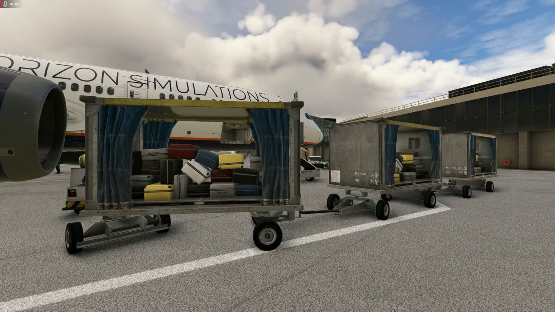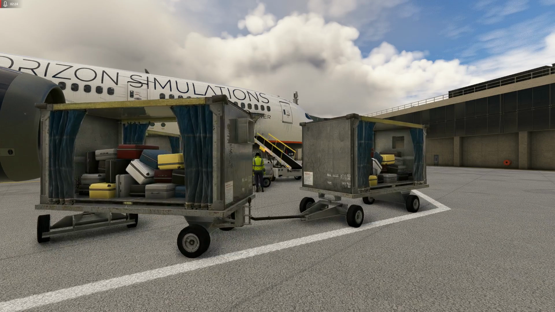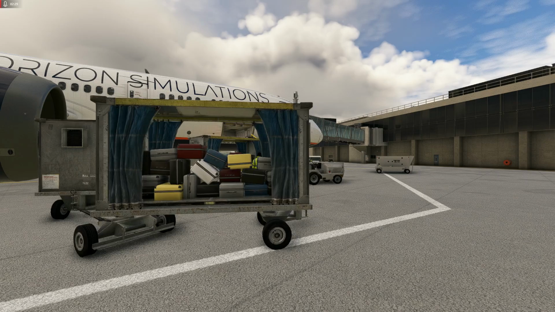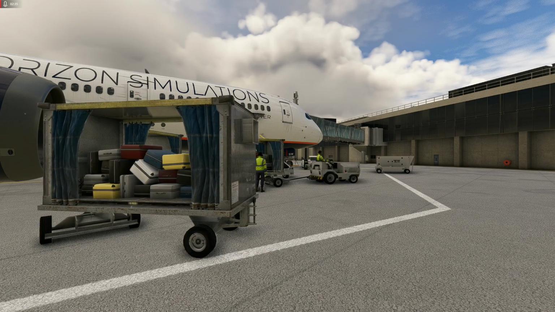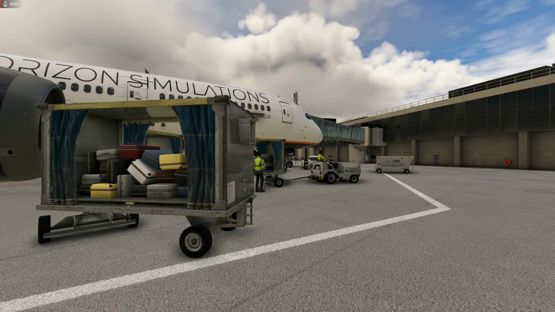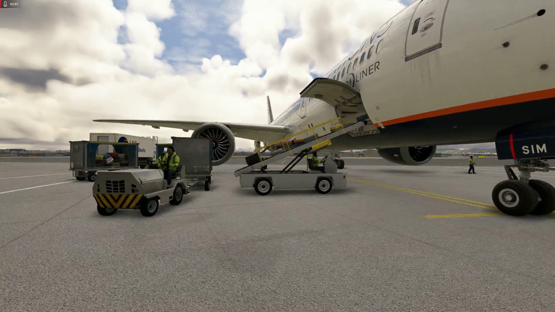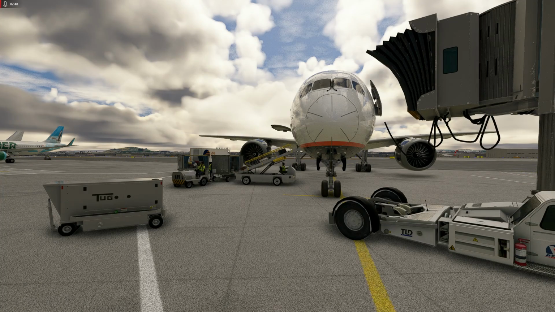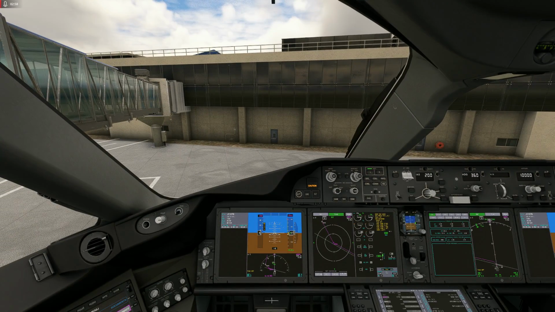I just love all these animations and the things that happen outside. I just enjoy watching it and seeing what's going on. They work hard, these boys. They really do work hard to keep Jet-in Airlines running smoothly. And they do a great job, I have to say. And there we go. We have the luggage going up there into the hold. Well done, boys. Thank you. Appreciate all your work there. Very cool.